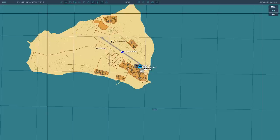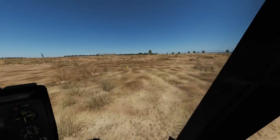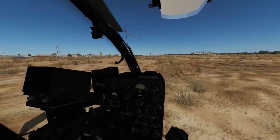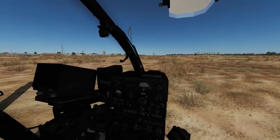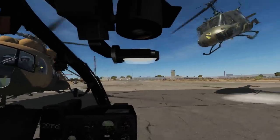Okay, guys, I'm going to end the video there because we could be here all day, but it is possible in a Gazelle. Can we now line up, please, in all three aircraft together for a photo? Okay, guys, and well done, as ever.